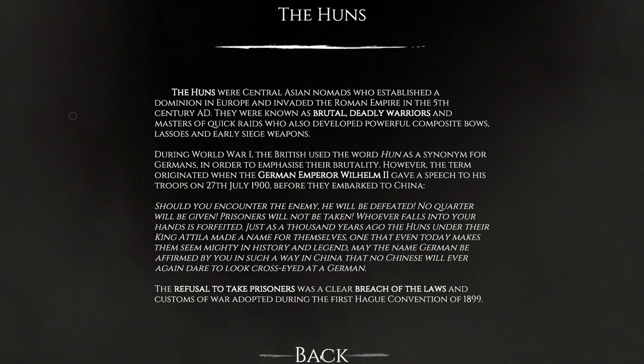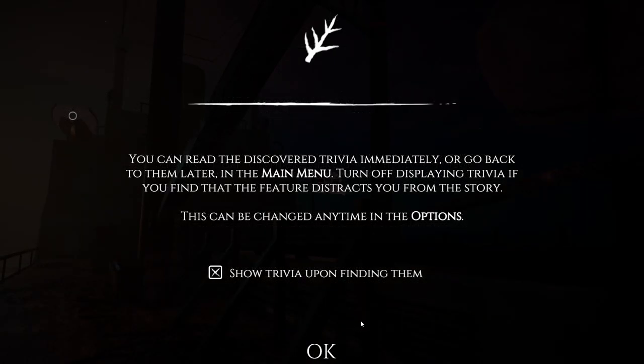You can read the Discover Trivia immediately or go back to find them in the main menu. Turn off displaying trivia in the options if you find that this feature distracts you from the story. This can be changed anytime in the options.